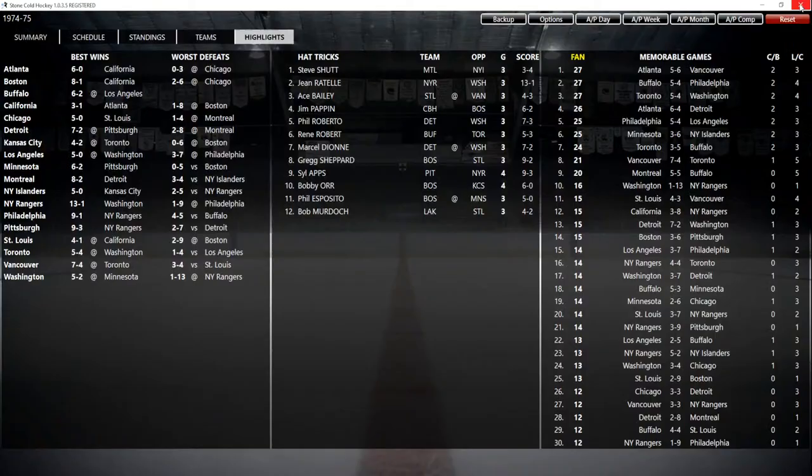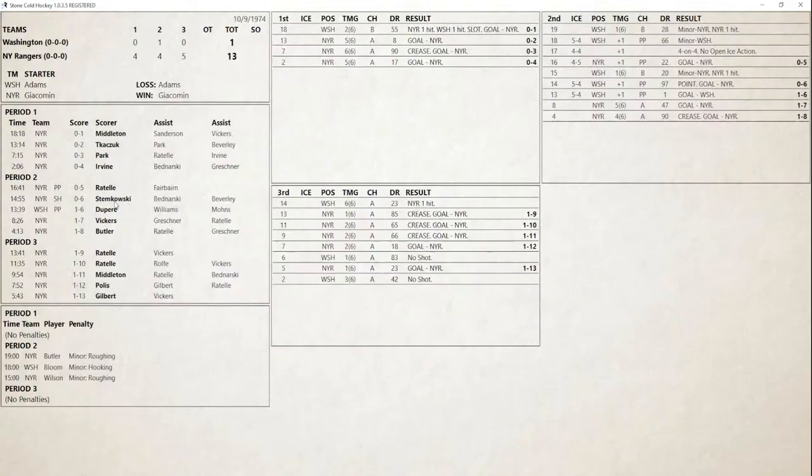Now let's check this one out over here. This is the 13-1 game, Rangers over Washington. Wow, look at this. 4-4-5, 13-1. Good catch on that, PJ. That's kind of cool that you caught that. So here's the box score. On October 9th, which I think might have been opening night, the Rangers just destroyed the Capitals. It wasn't even funny.